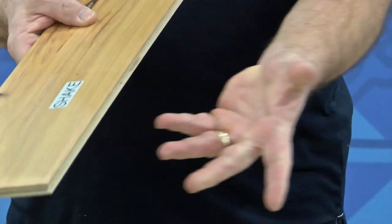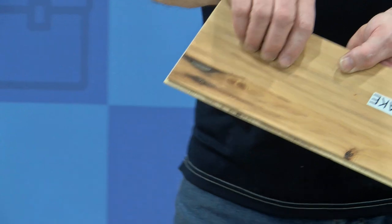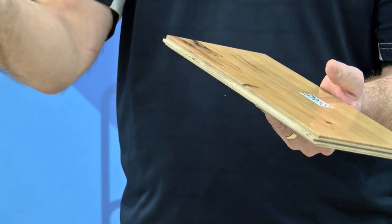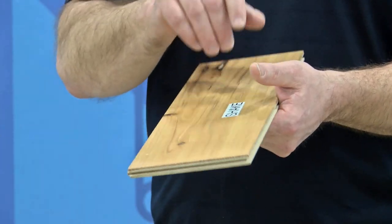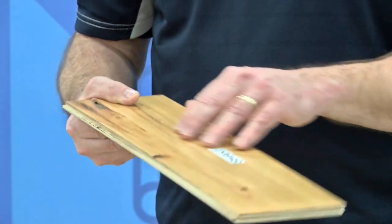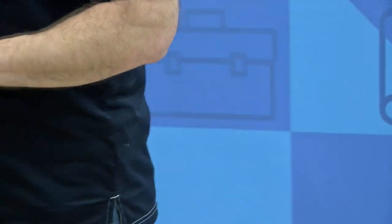Quite often you'll see shake in the box too. If you're installing flooring and you ever see a shake — same thing with solid wood flooring — don't install it. You don't know how deep that shake is going to go. If you have a solid piece of wood, it could go right down to the bottom and you won't be able to sand or fix it. During installation, you're looking not just at the grading but also for a potential to split.